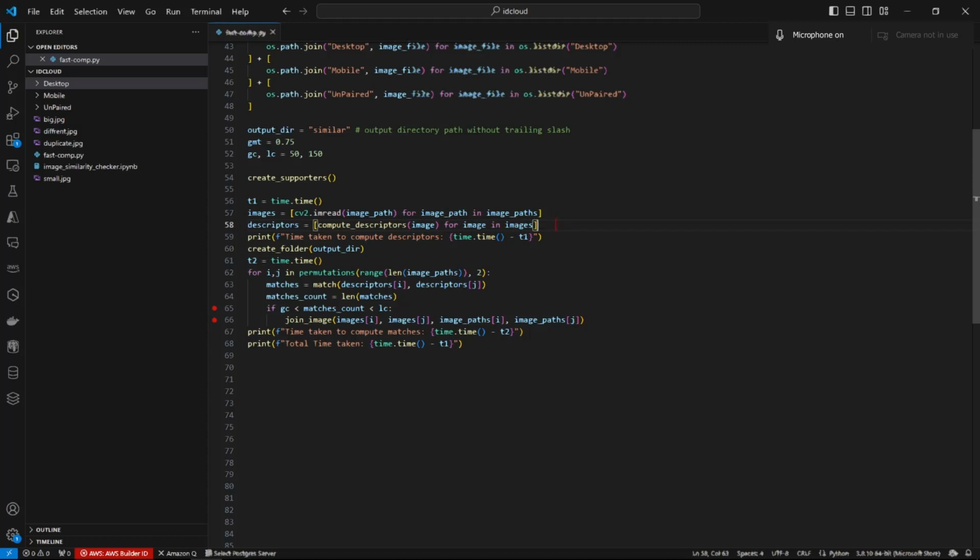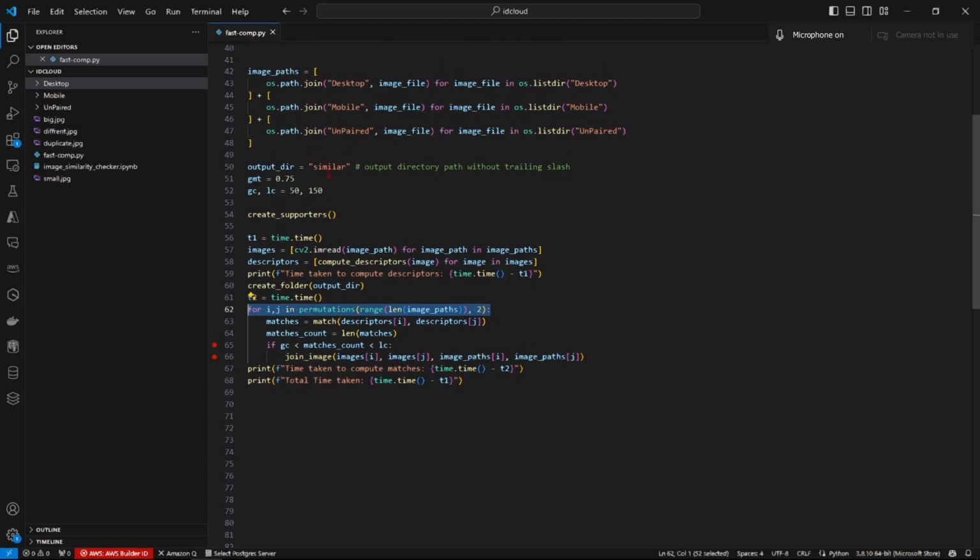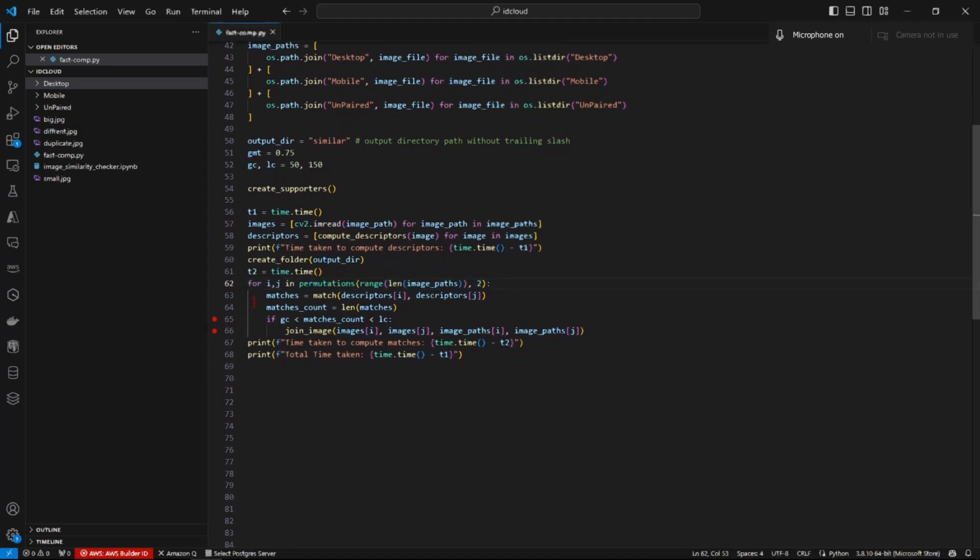Most probably it will be the shape of 500 by 32. Okay, default shape is 500 by 32. So that is why we will take the comparison range between 0 to 500 only. Okay, so you can tweak those values according to your use case further. So then we will create our output directory before going to our for loop. Okay, then we will create some permutation indexes for comparing each image to another image in the data set with this image path. So it will generate some permutations of the indexes.